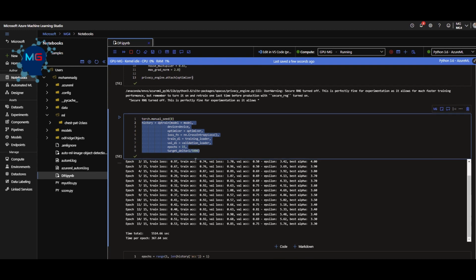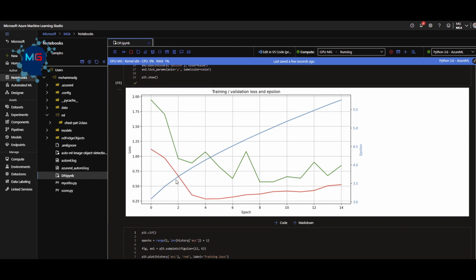And you can see the same thing I'm plotting. Within each epoch I'm going forward, the loss is decreasing, but there's also an epsilon value that is increasing. What is that epsilon value? Epsilon is a way that I can quantify, at least a little bit, how secure my machine learning model actually is in terms of differential privacy. So if I have more epsilon, it means that I have a less private model, or I have applied less differential privacy. And vice versa.